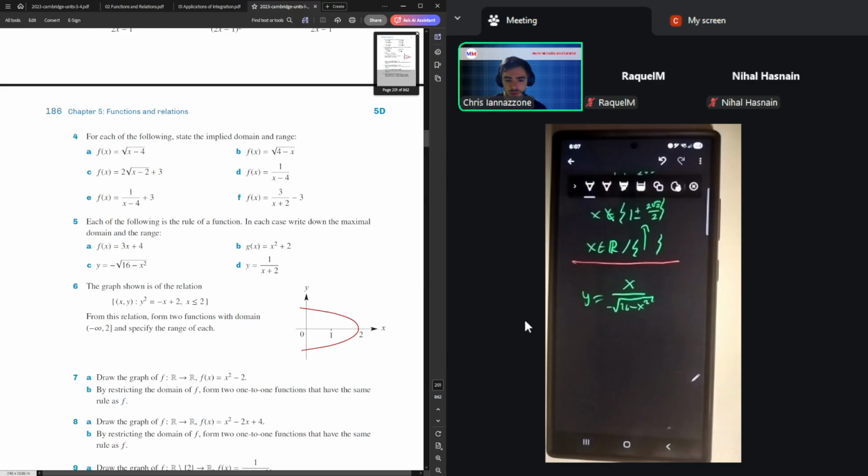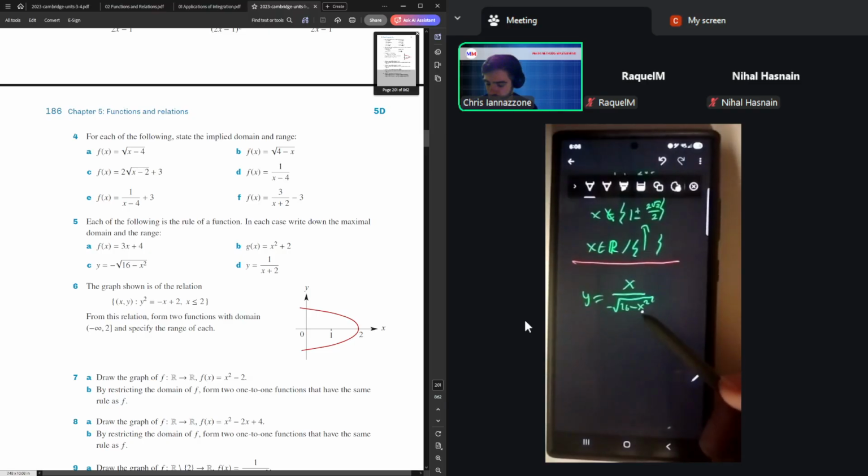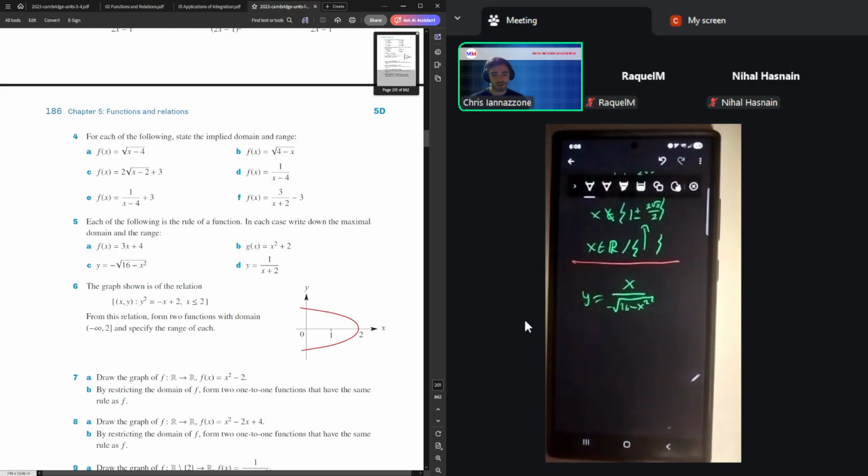It's a function made up of different function types in there. You've got a kind of linear on the top, and you've got a root-ish thing on the bottom. Would the square root have to be greater than 0? Yep, greater than. But if it was equal to 0, then it would be x divided by 0, which is undefined. So you've gone a step ahead and included two separate things. Naturally the square root can equal 0, but if it did, no negative is going to save it from being a divide by 0 error. So you're combining two separate things in one, which is really good. You're able to see that ahead of time.